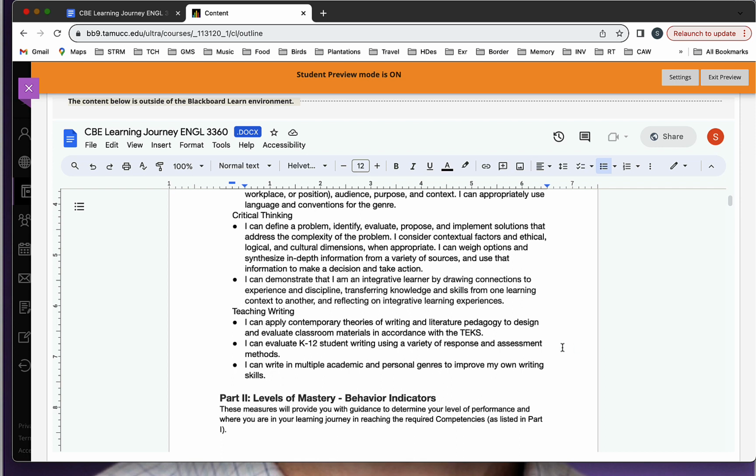Now, one of the things we're going to focus a lot on in this class, though, are the terms that you use, the vocabulary that you use. For example, when you get feedback on writing that you've done, there's several different terms people use with feedback. Some say feedback, some say response.